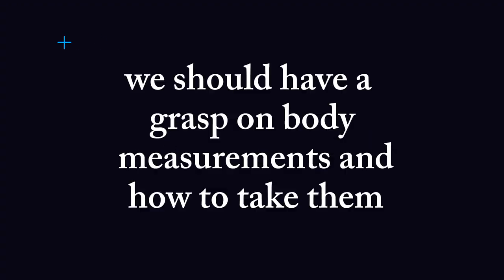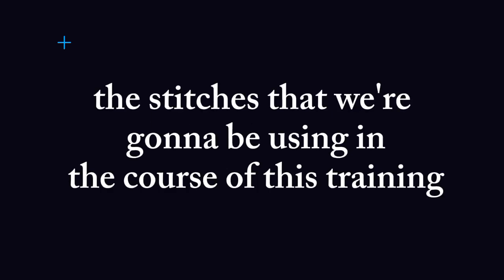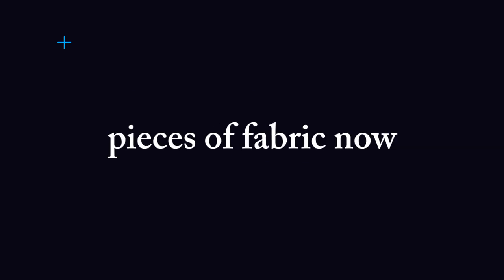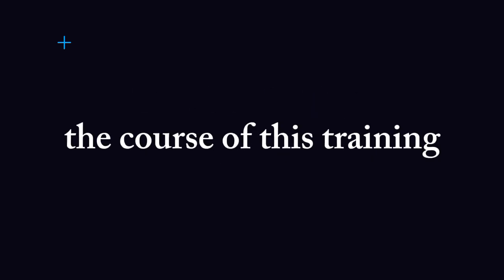By now I believe we should have a grasp on body measurements and how to take them. But now we're going into the stitches that we're going to be using in the course of this training to join our pieces of fabric. Now class 1A and class 1B basically serve as a foundation for a lot of things that we're going to be doing in the course of this training.